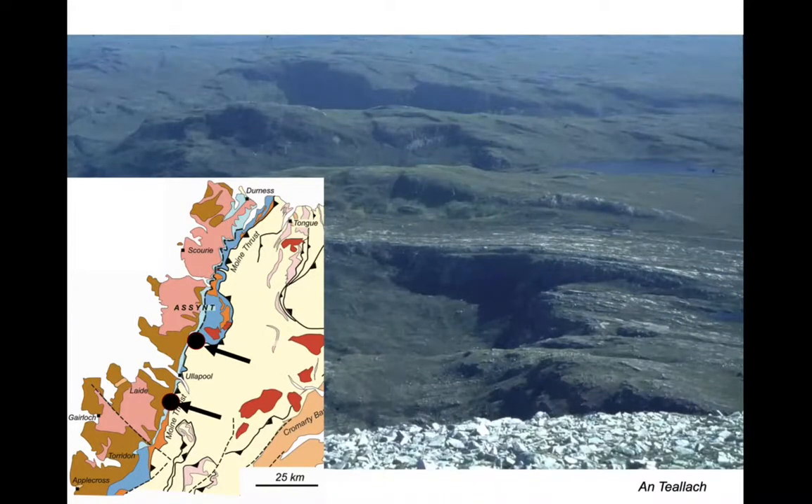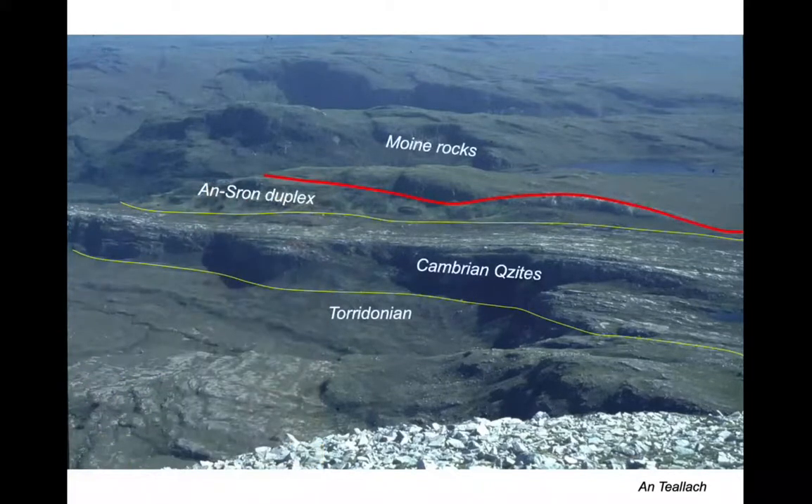Let's add some geology to the view. We can see stratigraphy coming out from the bottom of the photograph up from the valley at Torridonian, younging up through the Cambrian quartzites, a little bit of stacking in the next units up to the Anxrond, and then the Moine Thrust basically running over the top — so a very narrow tract of thrusting.